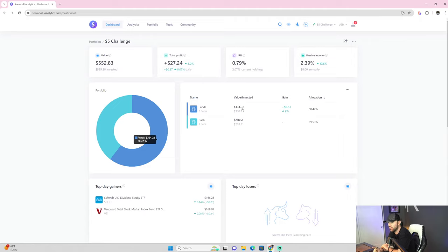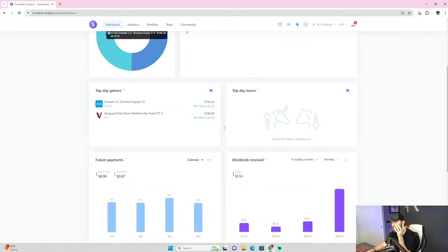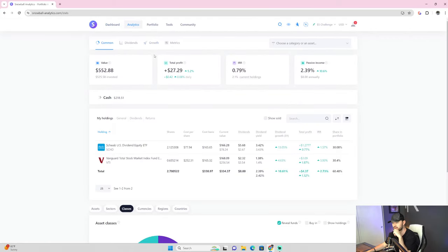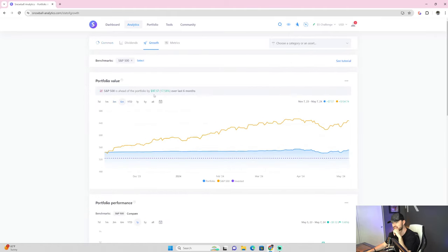And that's exactly what I want, because I want to have 60 to 70% of my allocation of my funds being in major ETFs such as these two, and then 2 to 3% of my allocation in any given hand-selected stocks. And so now I'm going to start changing my strategy. This is where we start to try to get ahead of the market, because from an analytically correct perspective, when you guys look at this, let's go over to the analytics really quick. When you guys look at this growth, look at this for a minute. The last 6 months, the S&P 500 has outperformed my portfolio.